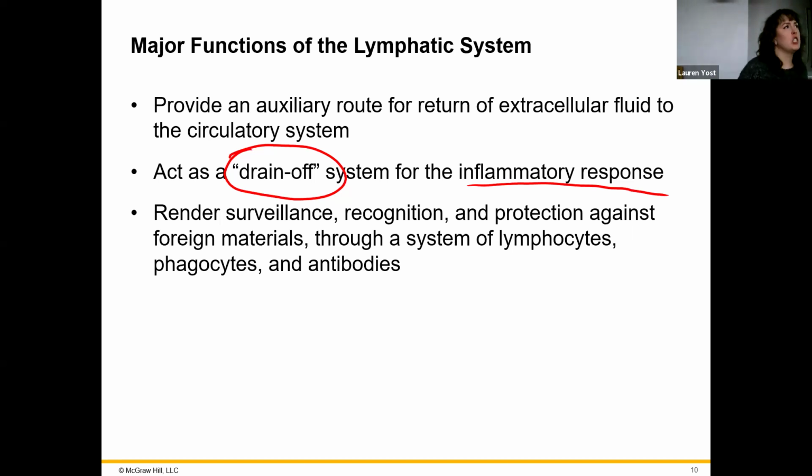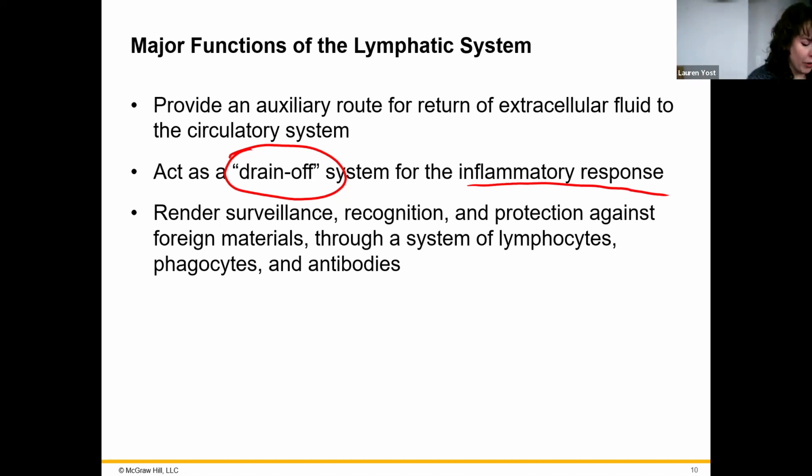Your toe might swell up. It's probably going to turn red. There might be some bruising, all of this stuff, the inflammatory response, right? The whole idea, though, is when you're having that inflammatory response and you're swelling up, that's because of that fluid, the extracellular fluid coming into that area, bringing in all of these signal molecules and ways for the cells to talk to each other.